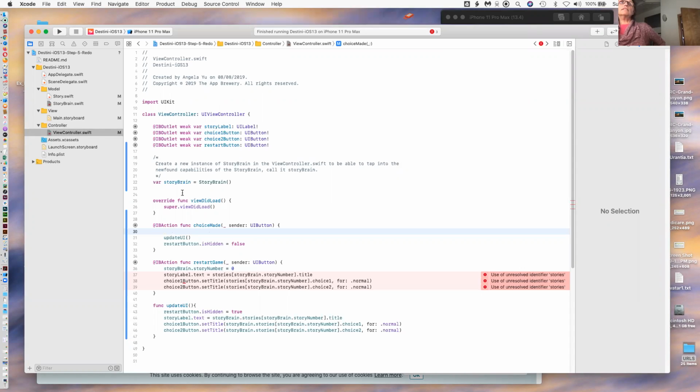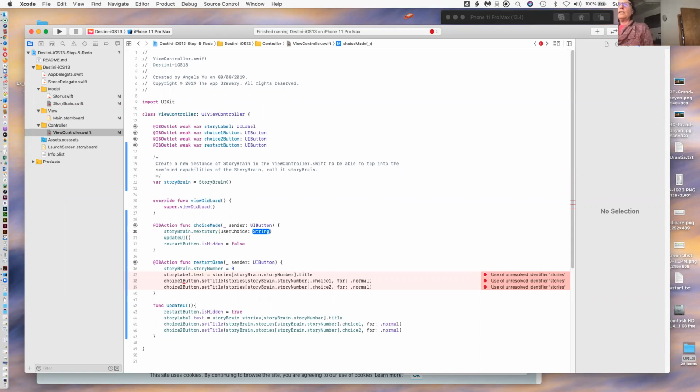So from here, the way we do that is we access this variable, this instance of StoryBrain. So we just call it StoryBrain dot, we're calling the method. And so then it's asking us, okay, so we know you want to use the parameter user choice as the name of it. And so what string do you actually want to use?